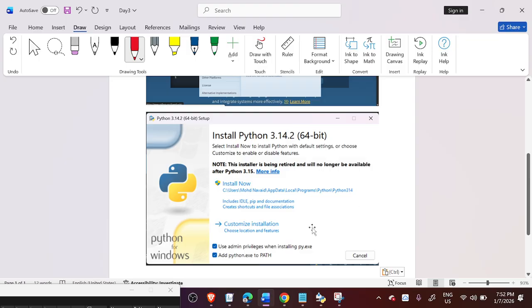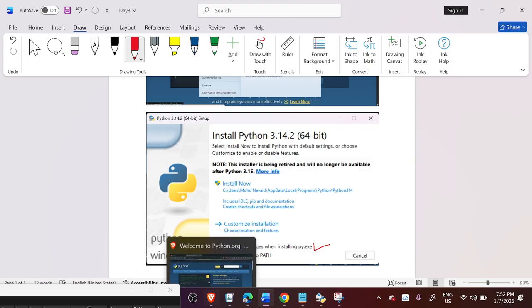By default the first will be checked, but the second one is mandatory to check. Otherwise this Python will not be installed globally, and in future you will face difficulties while running the Python code, right?